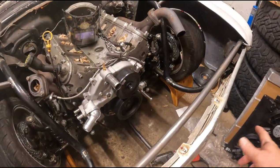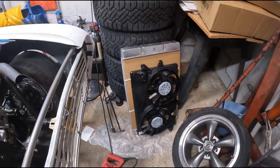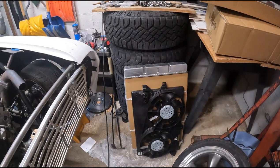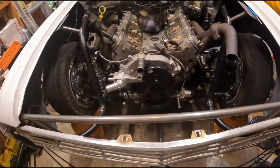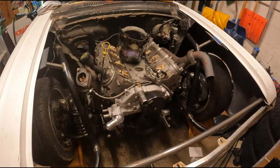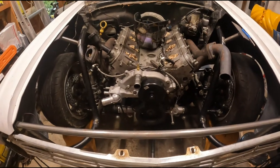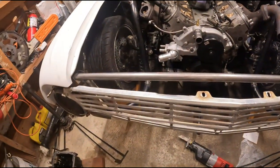We'll figure out a bottom bar that'll support both the radiator and the intercooler, and eventually make some mounts for the fans to go on the radiator. I can space it with the cardboard on it to get the spacing right. I want to try to get all this stuff sorted out and mocked up, and then next week hopefully we can get it back off the car ramps, pull the motor and transmission, do all the flywheel stuff, and get the motor in for good. That's a lot of holes to weld up, but that's the goal.